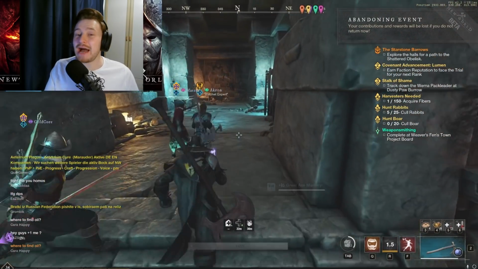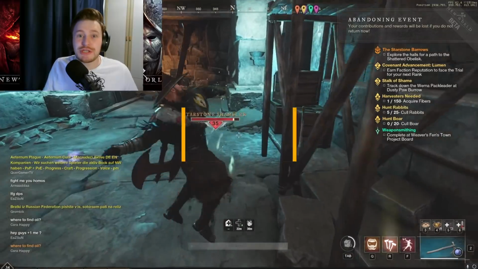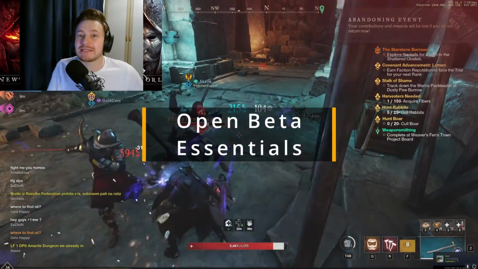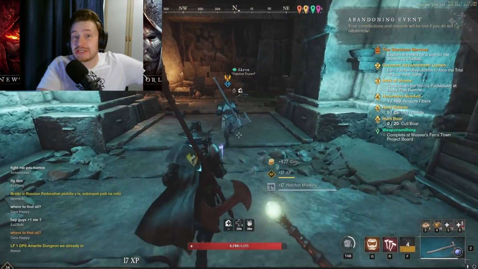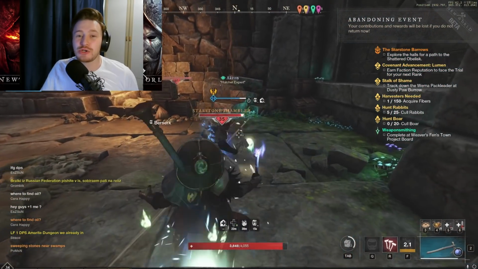My name is Invin. Today I wanted to bring you guys the most essential things that you need to do during open beta to make the most of it and make sure that you are fully prepared for the launch on September 28th when we do get full launch of New World.